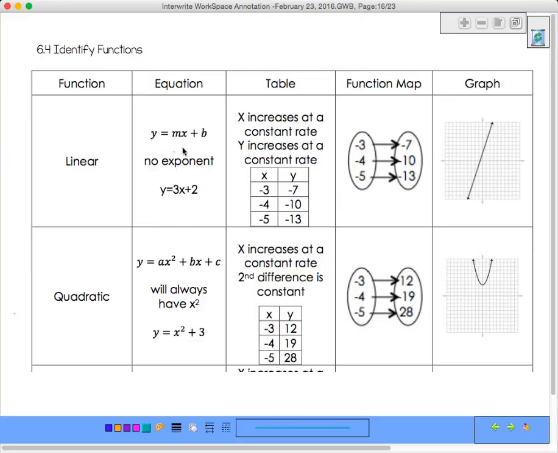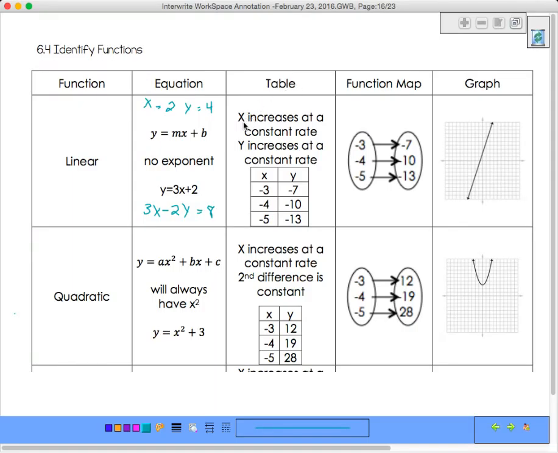Now, it doesn't always start out y equals. Sometimes we have to solve it to get it that way. So we could also have something like 3x minus 2y equals 8. That's still linear. Okay, that's still just a line. Remember, we also have our special cases like x equals 2 or y equals 4, horizontal and vertical lines. Those are linear too. Okay? But the key is that linear doesn't have absolute value bars and it doesn't have an exponent. So all of these are examples of linear equations.